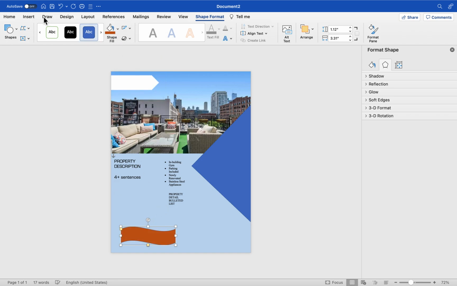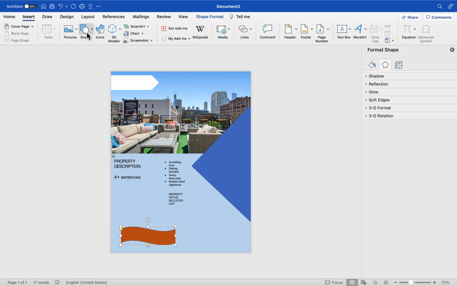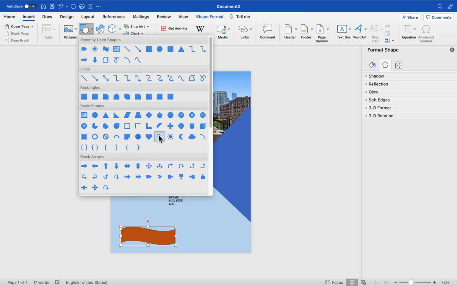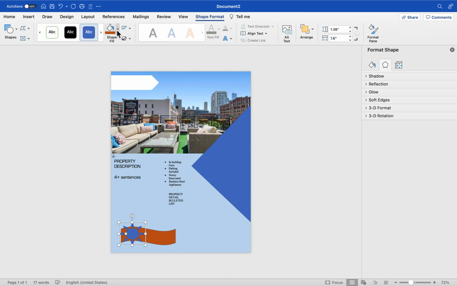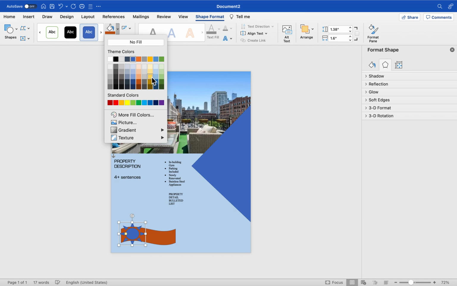All right, and maybe I want to include for my second shape, I'll do a little, let's see, like a sun. Draw my sun here. I'm going to change it to be golden sun.